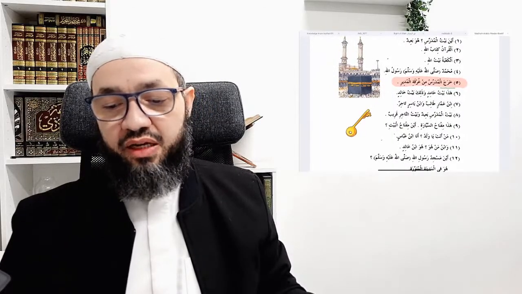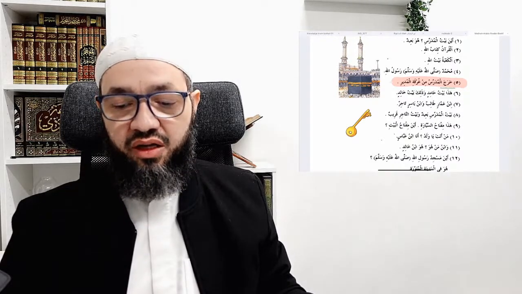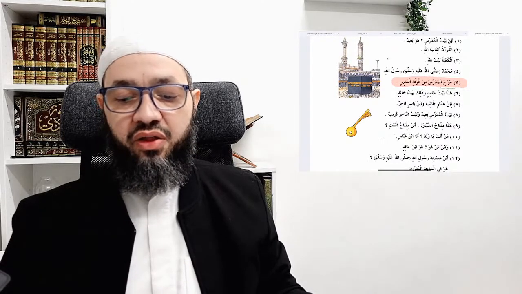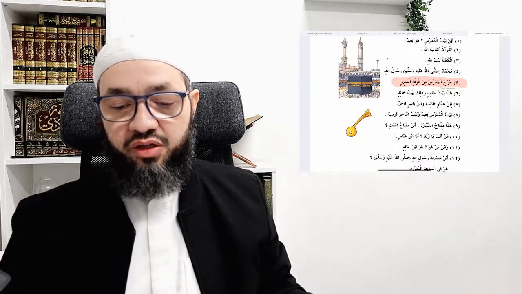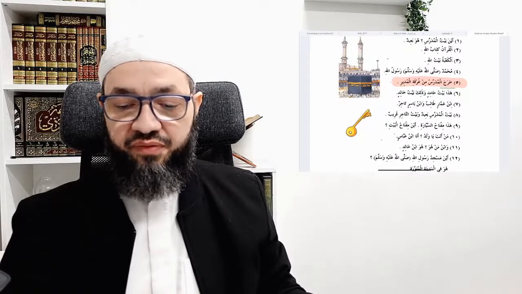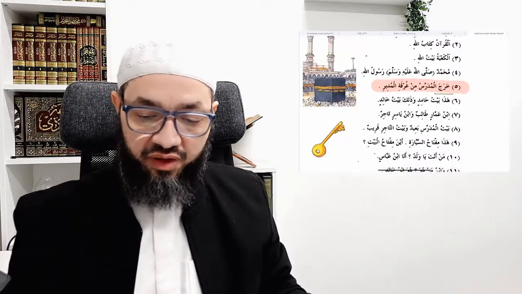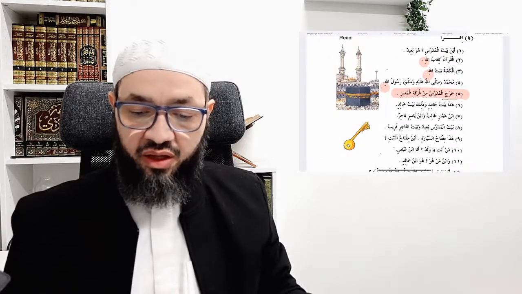Sentence 1 says Ayna baytul mudarris. Al-Quran kitabullah. The Quran is the book of Allah. Al-Ka'batu baytullah. The Kaaba is the house of Allah. Muhammadun sallallahu alayhi wa sallam Rasulullah. Muhammad is the messenger of Allah. These are all examples of mudaf, mudaf alayh, with a kasra, and then Allah in all of these.